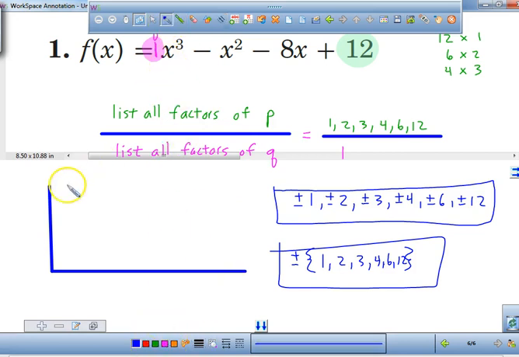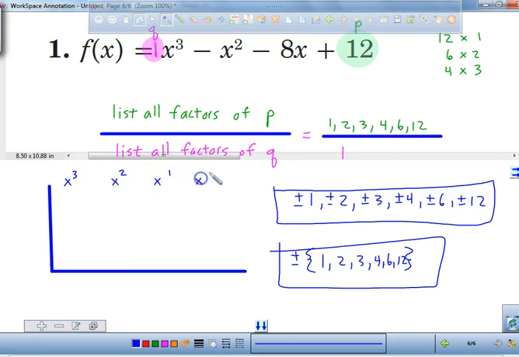So right now, we have x cubed, x squared, x to the first, x to the 0. We've got a 1, negative 1, negative 8, and a positive 12. Of these numbers, which number would you like to test? You want to test 6? Okay. Don't write 6 here on your papers; I'm going to write 6. Bring down the 1, we get a 6, add them together, 5, here we get a 30.